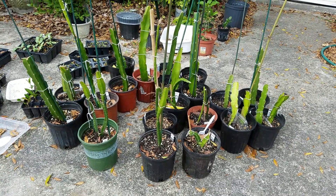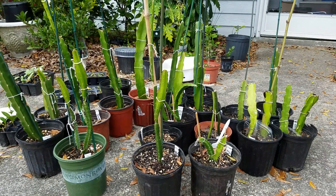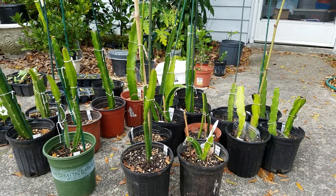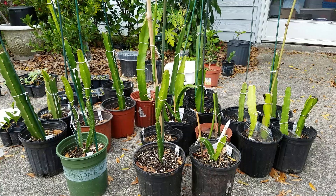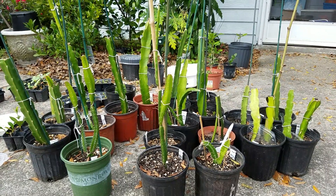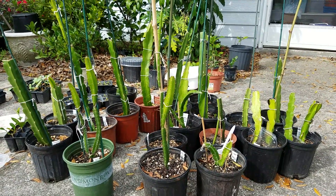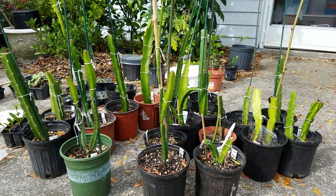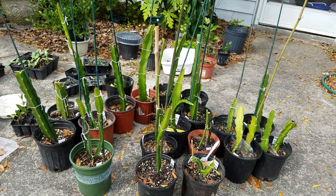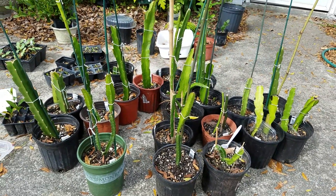This is my dragon fruit patch — I just started it this year. From research I know dragon fruit have so many different flavors, which is much superior to the dragon fruit sold in the market, which has a very plain taste, not impressive at all. Dragon fruit from these varieties will be very sweet, even sweeter than watermelon. I bought 16 or 17 different varieties and I can't wait for them to grow and taste their fruit.